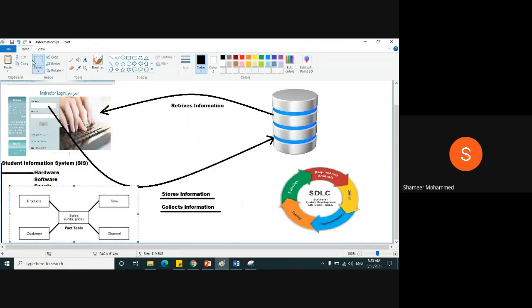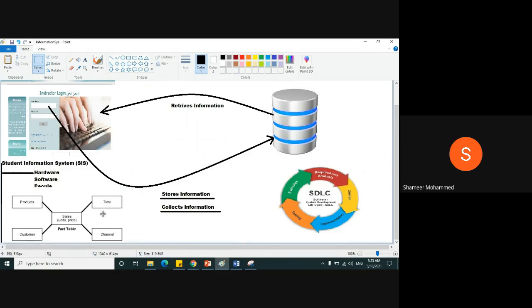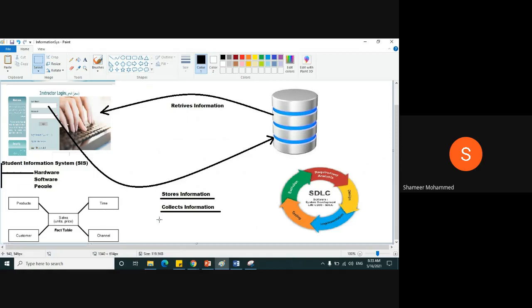For instance, like ERP, you are doing the same concept here.